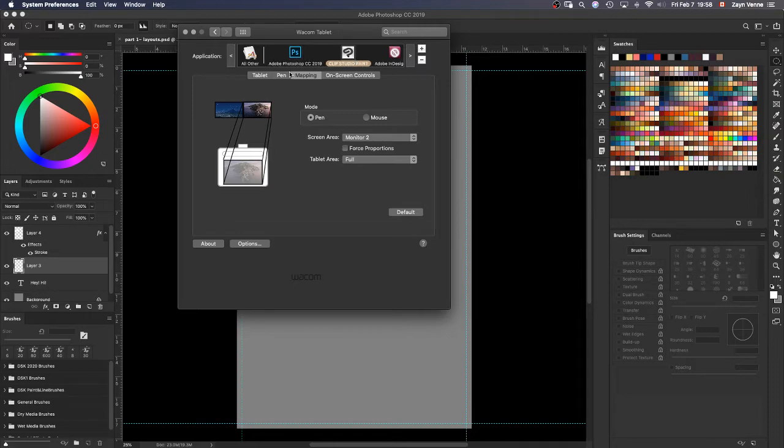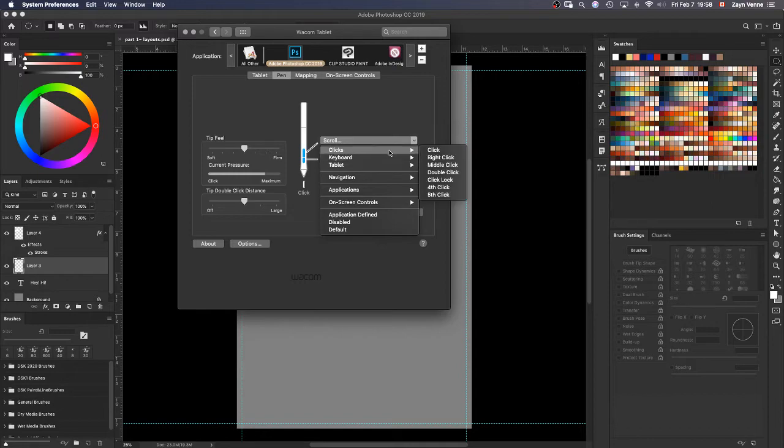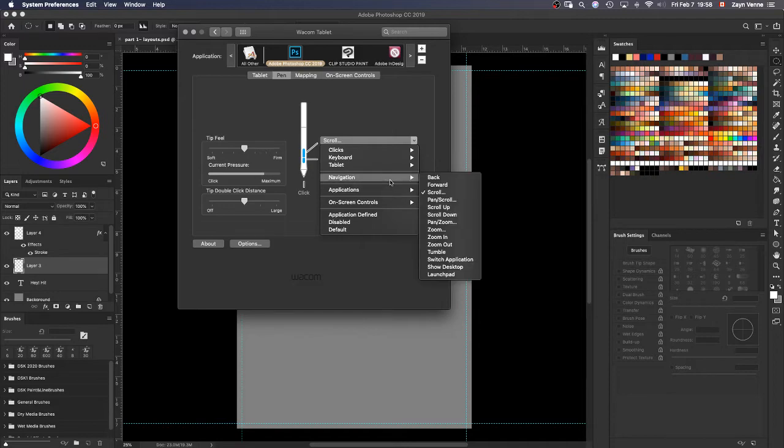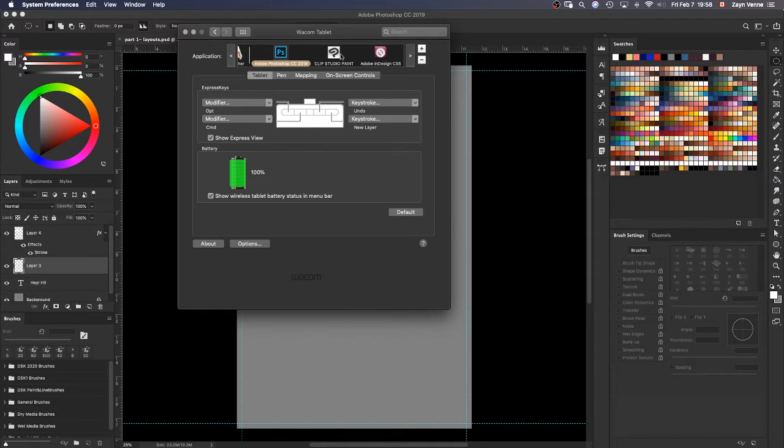As you can see, I've got my Photoshop and my settings almost set to the same thing. Sure, let's set this to, I don't really use my top button much. Where is my, there it goes. And you can set your scroll speed. I like to have all my programs the same so I don't have to do any guessing. And if you want to add a program in Mac, it gives you that option.